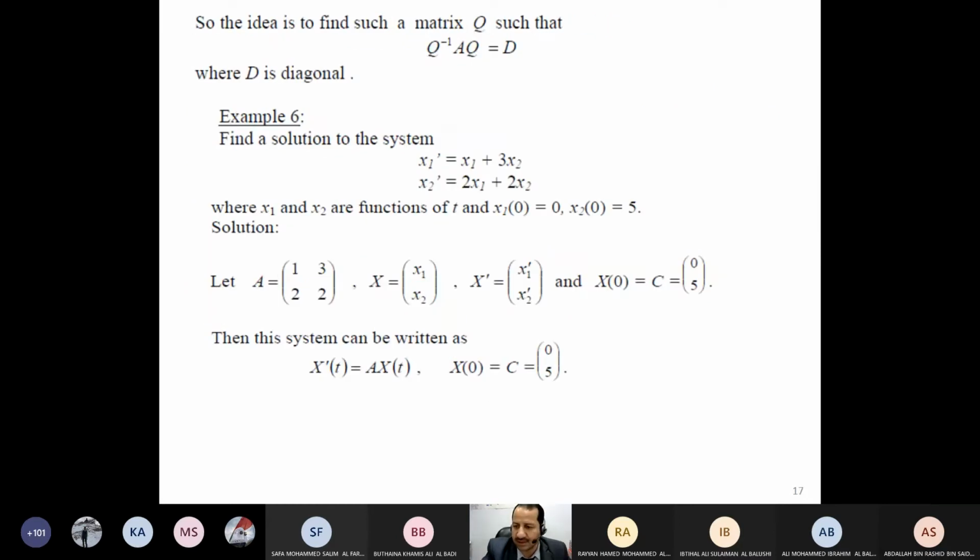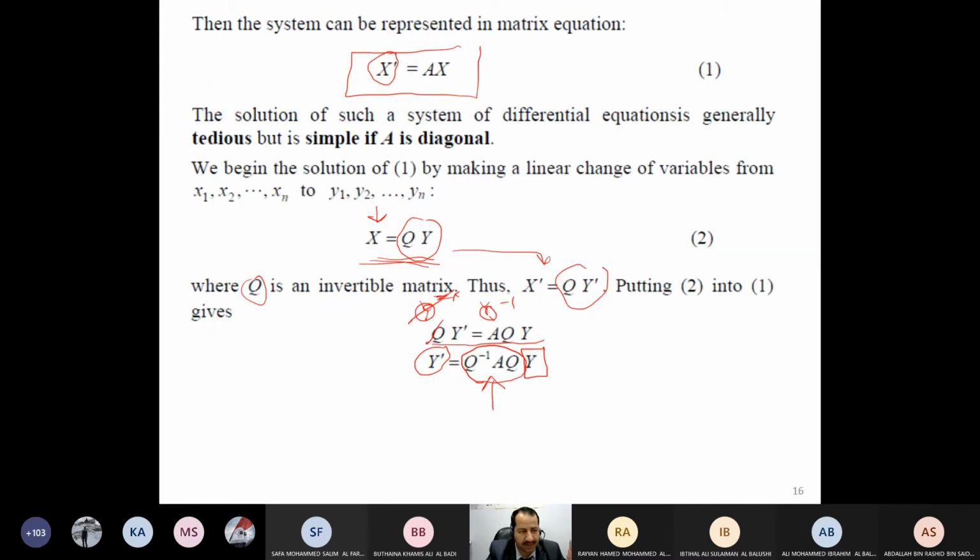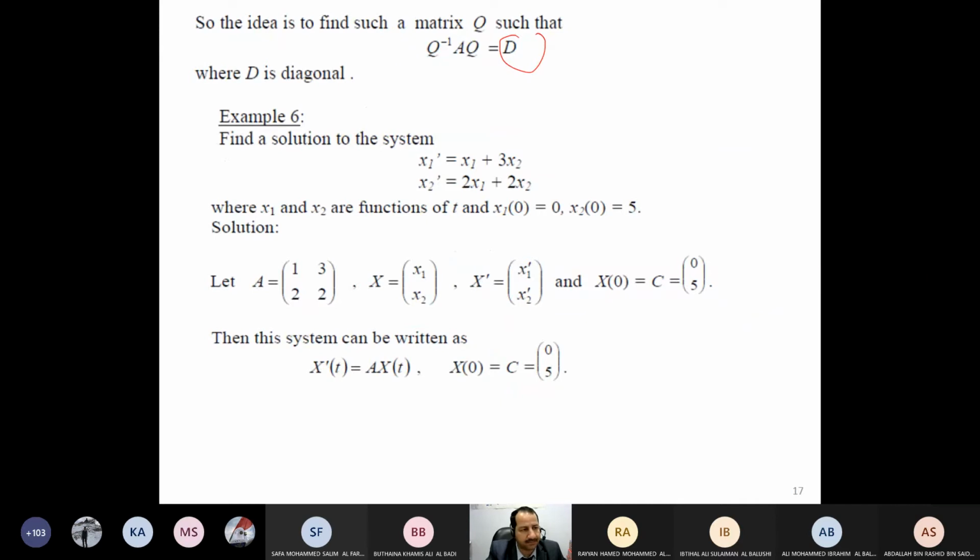We discussed this last session, if you remember, P inverse AP, okay? It gives me the matrix with a diagonal, with this diagonal containing the eigenvalues. So it makes my task easy, because if I solve this and get y, I multiply by Q, I get x. Very simple. Let's apply it here in this example. Have a look. This example is x1 dash equal x1 plus 3x2.